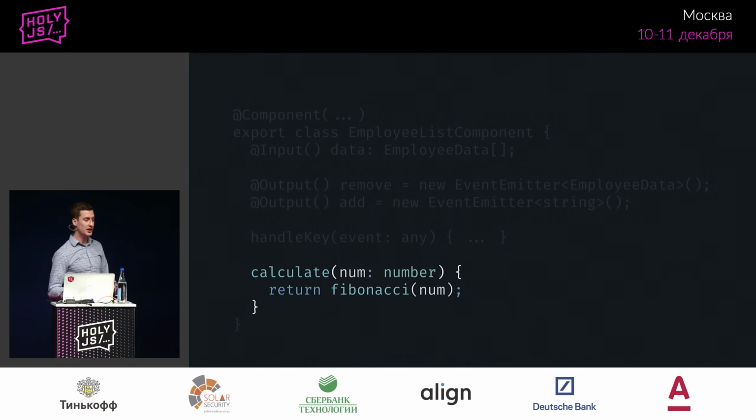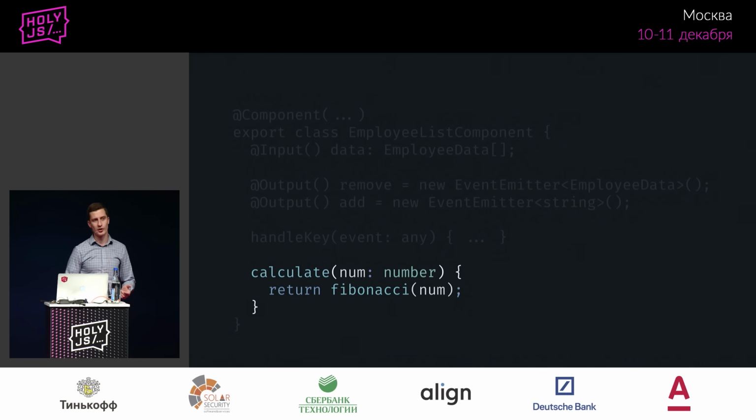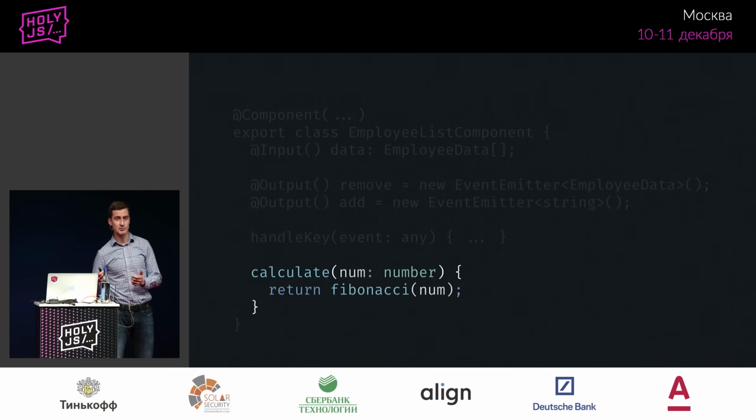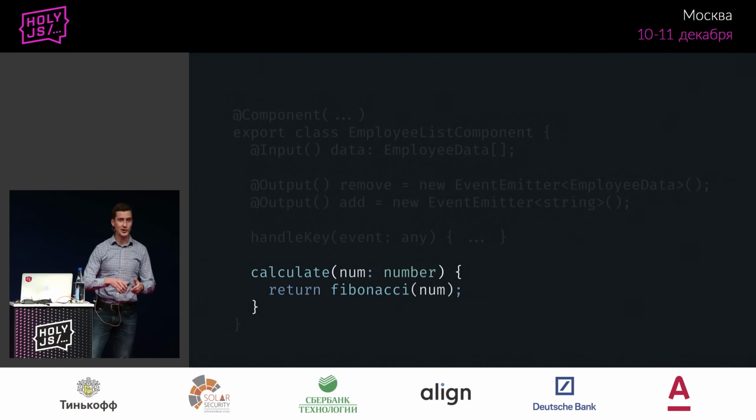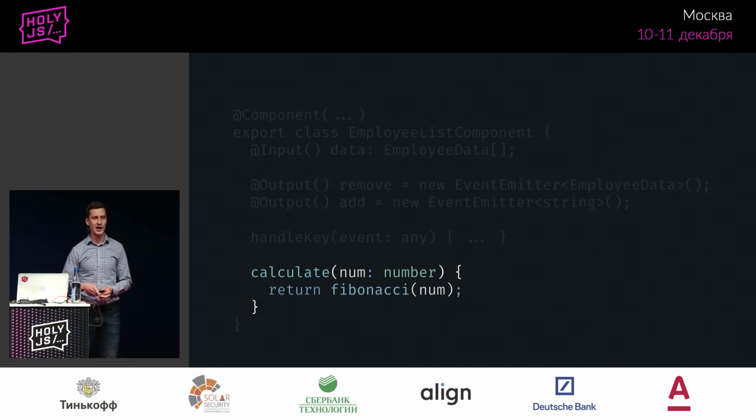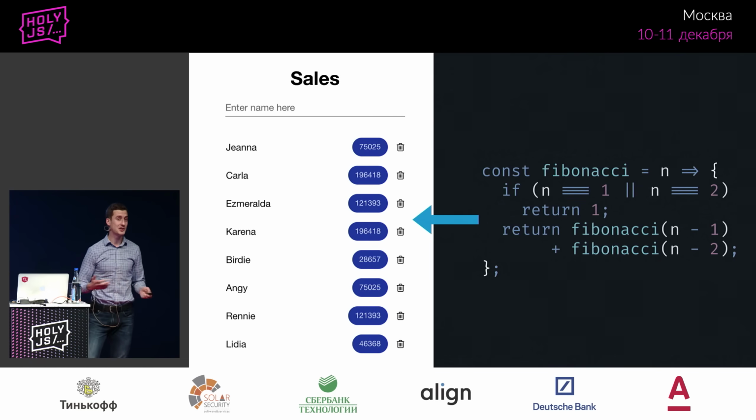We also have this calculate method, and its only purpose is to delegate its execution to a Fibonacci implementation. Fibonacci doesn't sound practical at first, however, it has some very important properties. First of all, we are already familiar with this, so I don't have to introduce a very complicated business computation, which is domain specific. So this could be replaced with, let's say, standard deviation or anything which is meaningful for our application.